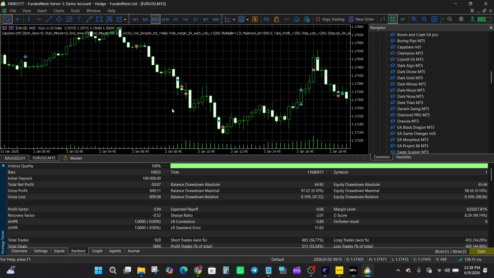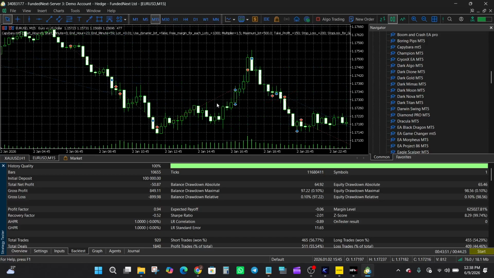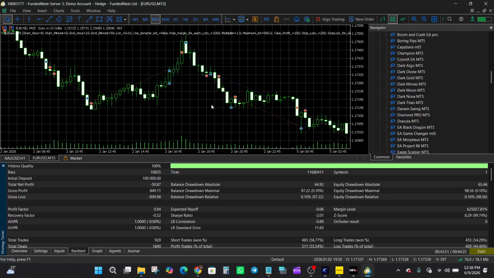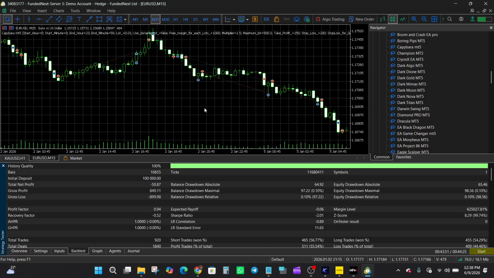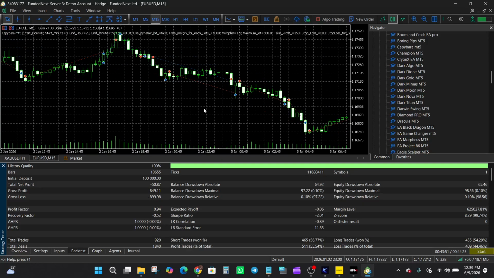So this is actually a historical test. So it's showing simulated performance based on past market conditions rather than live execution. And one thing I like to keep in mind here is that longer term testing gives a more reliable picture, especially for systems that use averaging or grid structures like this. So it's always worth extending the test period to see how it behaves across different volatility cycles. Looking at the chart behavior, I can see how the system aligns trades with trend direction changes based on its indicator logic, and then manages positions through multiple entries when the market continues to move in one direction or pulls back.